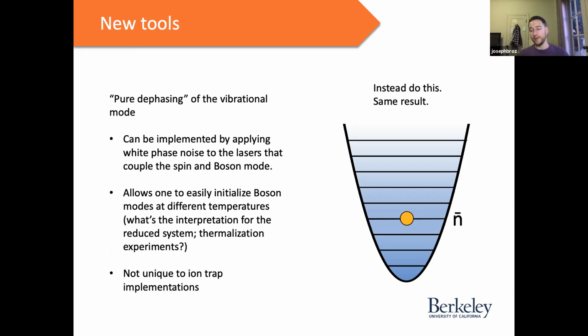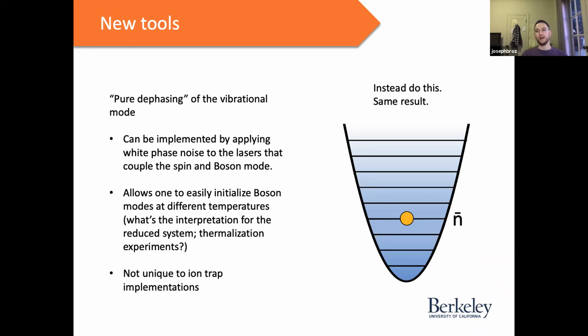But I actually have no idea what that means. I don't even know if that leads to something physical. But that's something that I'm really interested in and haven't had a chance to think about much yet. What I wonder is, what if I trap a single ion in the trap, which is extremely easy for me to do, and then I just throw 10 vibrational modes in there, which is also very easy to do. Now I have a huge Hilbert space already, one that there's no way I can calculate on my computer at home. So can I do something interesting with that? Can I do some sort of thermalization experiment? I have no idea, but I would be very interested in hearing anybody's ideas on that.